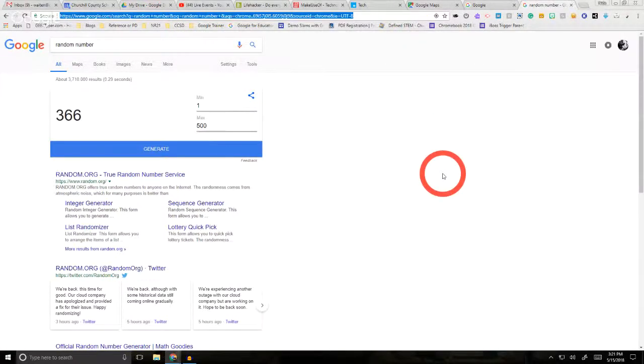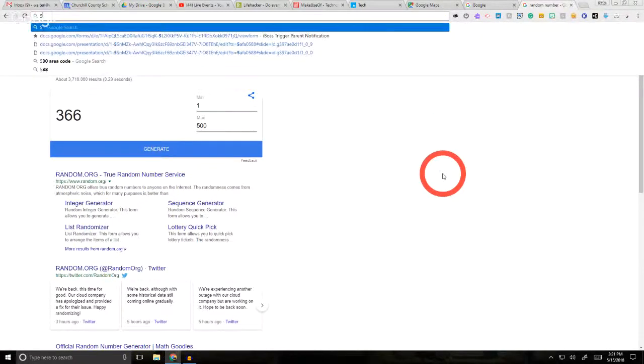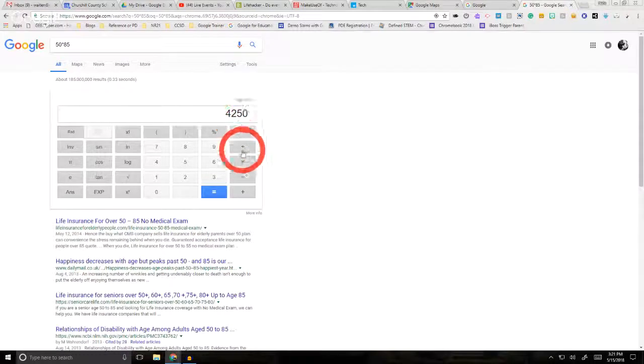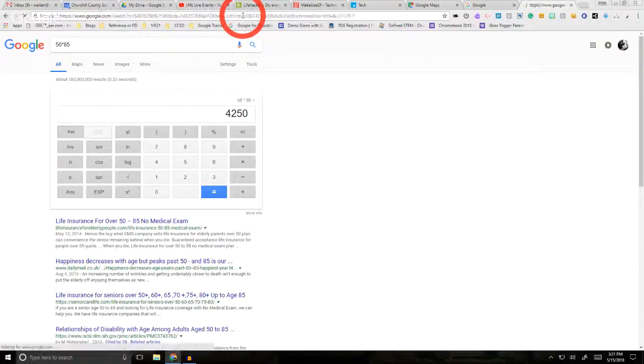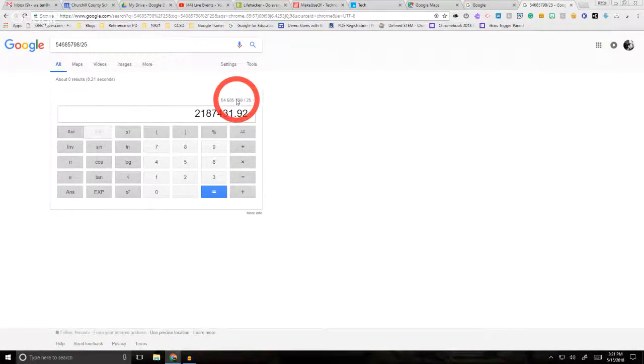I'm going to go up here. Maybe I'm in math. Speaking of math, 50 times 85. I can just type that right in the Omnibox, and it works as a calculator. And then it will pull up a calculator for me if I want to keep going. But I'm going to say, I don't even know what that number is, divided by 25. Oh, nice. So the Omnibox is a very nice tool.